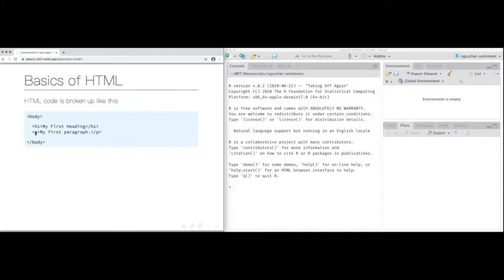This is P, which means it's a paragraph, so this is text.